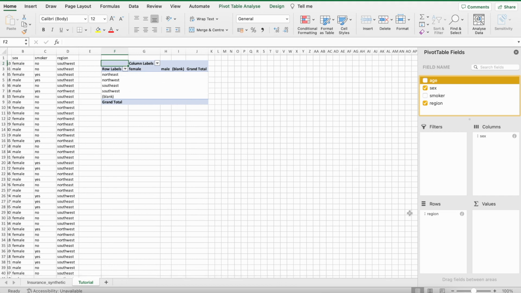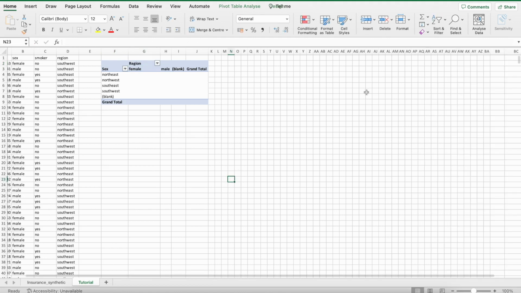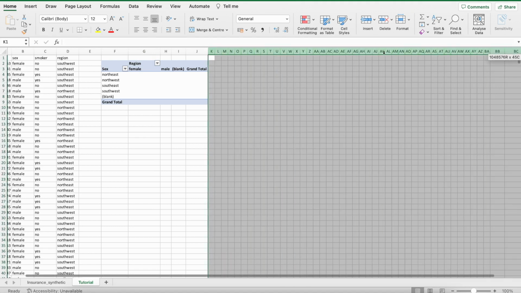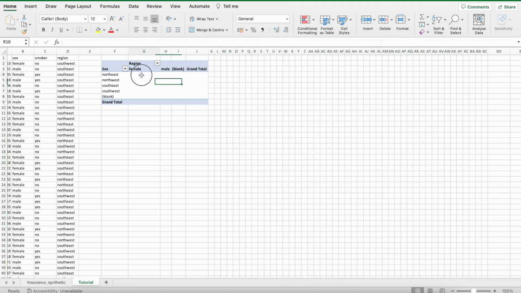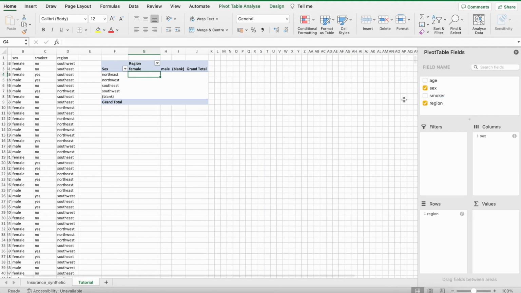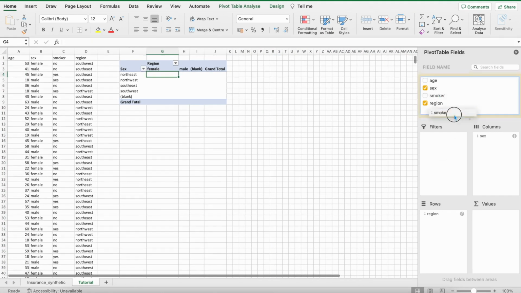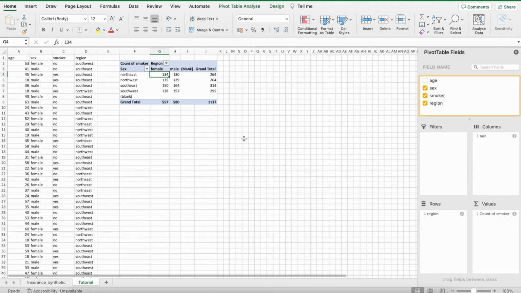What you have here is obviously your regions, and then your male and female, so your genders. And you can label them here. So for your row, you can just put gender or sex, and for the column, you can put what region they live in, right? Let me just fix this real quick. It's annoying me a little bit. Okay, there we go. And then you have smoker. You can put this in values, and then you get these values.